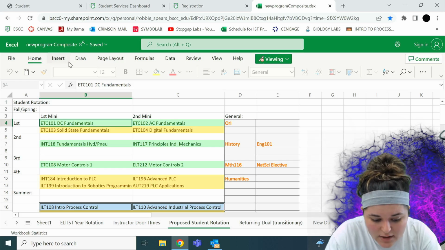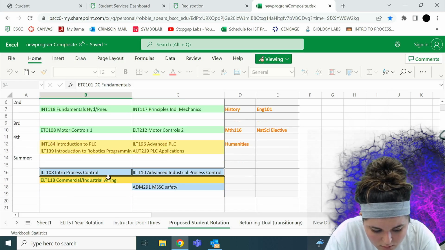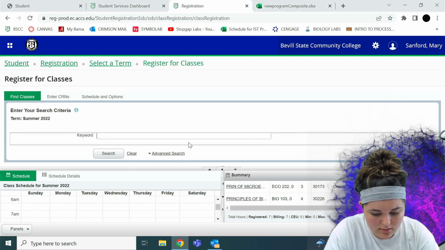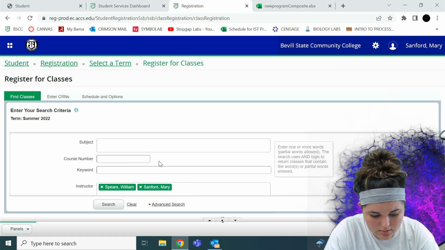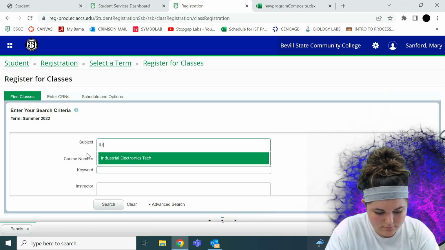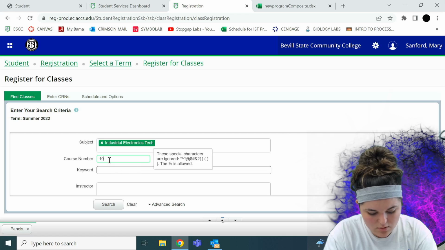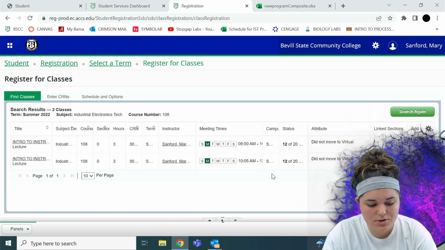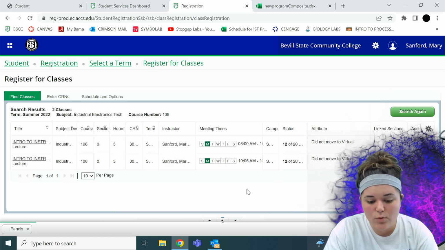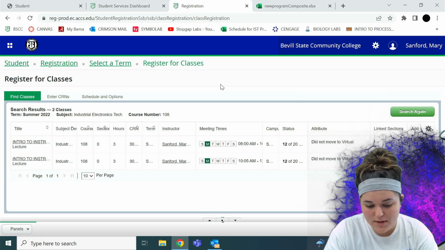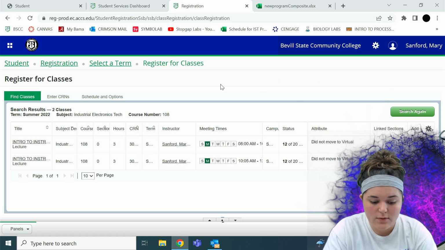So if we were trying to find Intro to Process Control for the summer, you could type in ILT 108 and search. And there are the two classes. So whichever way you want to do it, that is how you register for every class. And then shortly after you register for the classes and you pay for it, it should show up in your Canvas and all that should be taken care of.